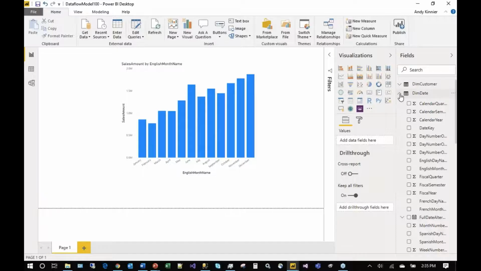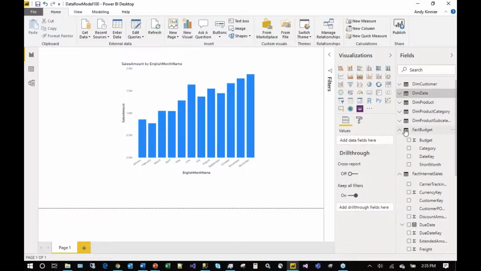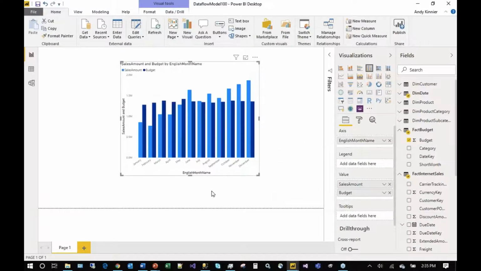Now I've budgeted certain amounts for this data, so I want to see what the budget itself is going to produce. Drag that on here. Now I can see the sales as compared to the budget, right? Classic example in retail technology. So you can see here, the budget is a little higher than the sales. We weren't doing too well in the beginning of the year. Started to catch up as the year went on, where the sales started to eclipse the actual budget amounts.